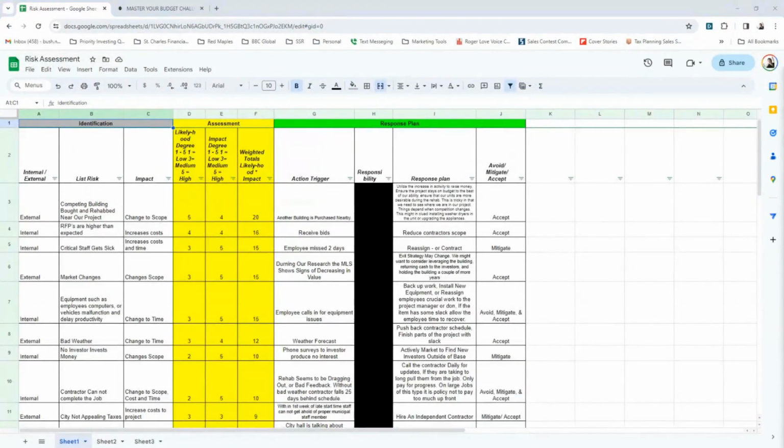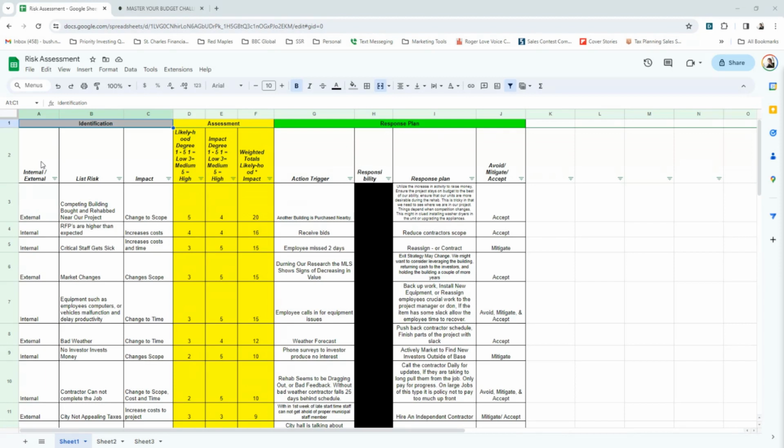And I love this tool because it helps me identify the last step in evaluating an opportunity, which is risk management. What are the risks associated with this opportunity, and how do you manage it? This is unique. I don't know that I've seen this in too many different places, but the way I evaluate risk is probably pretty unique. I don't like risk. The more I can reduce risk, the better. The more I can mitigate risk, the better. I don't like to have to accept the risk.